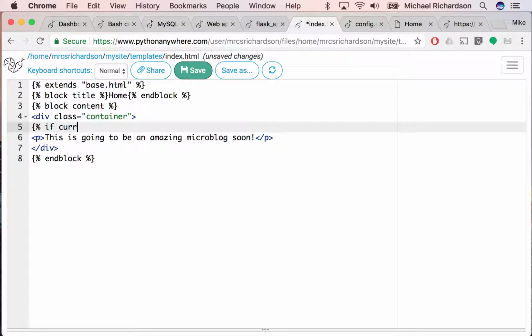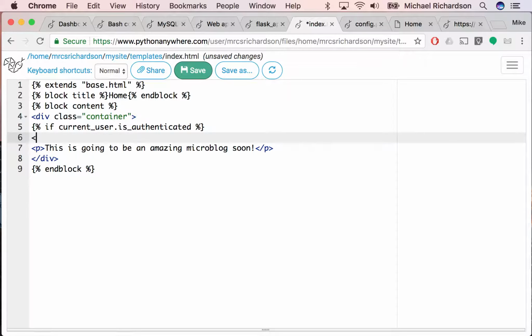So I'm going to say if the current user is authenticated, then I'm going to do one thing. I'm going to put a paragraph that says welcome, and I'm going to actually use the current user's username. That way they'll be able to tell that this is a message specifically for them. If you see your username, then you know for sure that you're logged in.